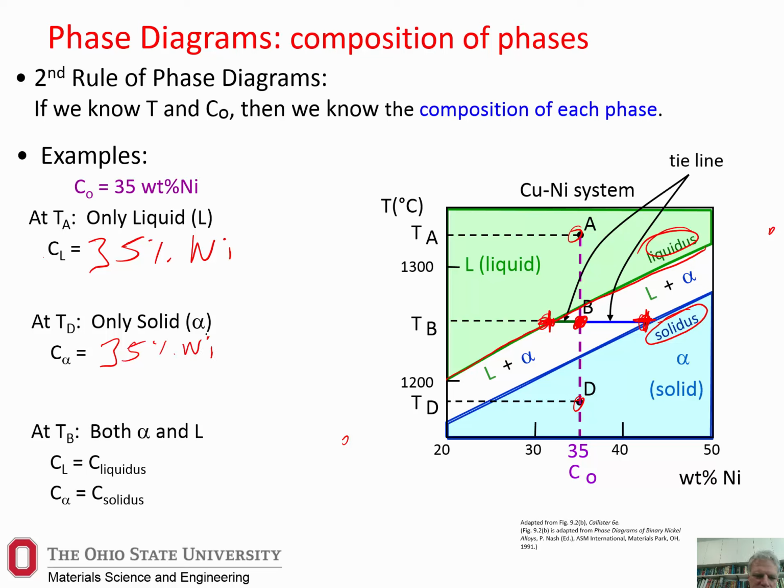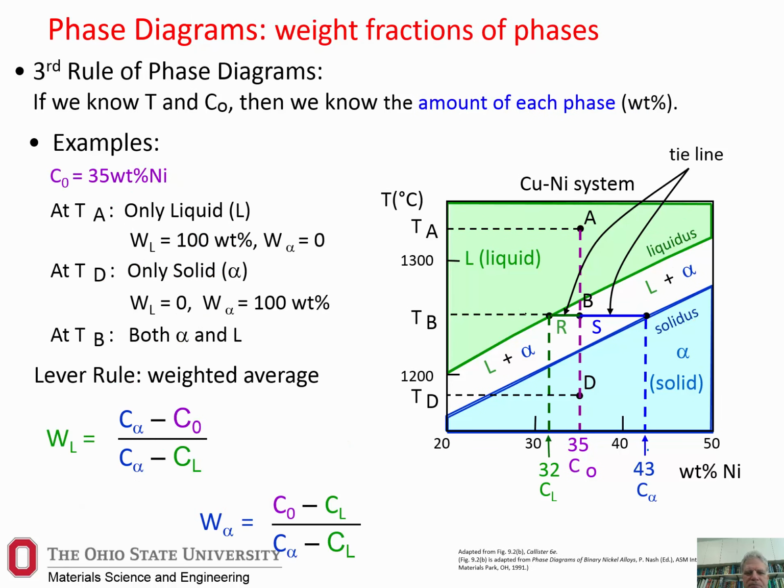If I'm at T sub B, I've got this composition of liquid here that's about 30%, 31% nickel, and that's in equilibrium with a solid that's out here at about 42% nickel. So the solid is more nickel rich than the liquid, and that should make some sense. The higher melting point stuff, the stuff that really wants to be a solid, does this even in that slushy zone. And that's a persistent slushy zone, and there's some actually interesting things you can do with processing all of that, but we're not going to go through all of that.